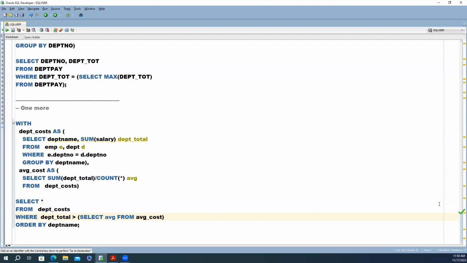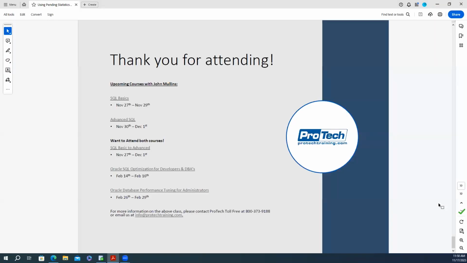All right, Marcy? And one last one. Will a common table expression always give you a performance gain? Okay. Yeah, I think we kind of hit on that a number of times, and the answer is no. Well, we hope it will. We really hope it does, but it doesn't always.